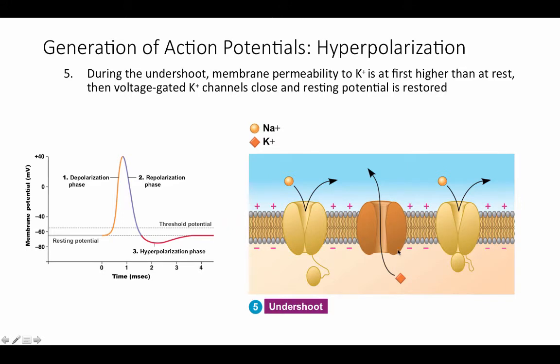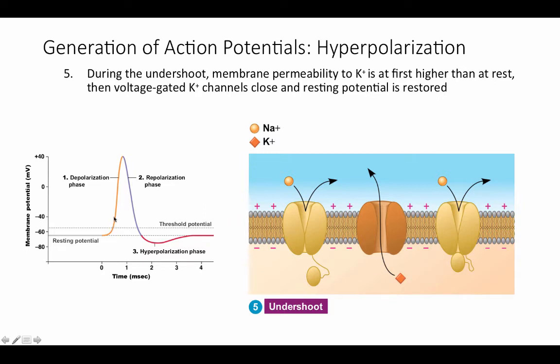Once these voltage-gated potassium ion channels close, then there's just going to be the influence of the potassium and sodium leak channels, which are going to bring that membrane potential back up to the resting potential, ready for another action potential. So to summarize, this rising phase is due to the opening of voltage-gated sodium channels that begins when the threshold membrane potential is reached.